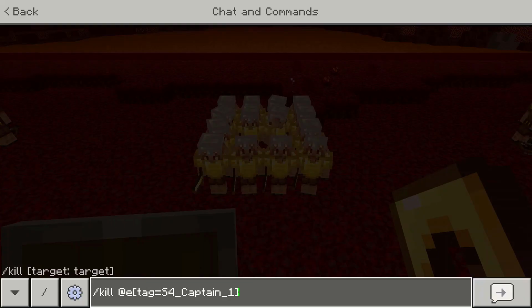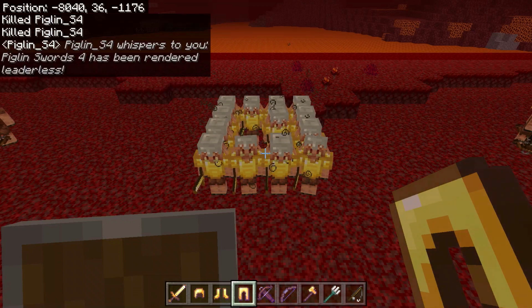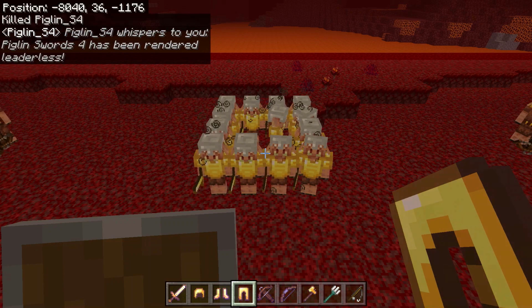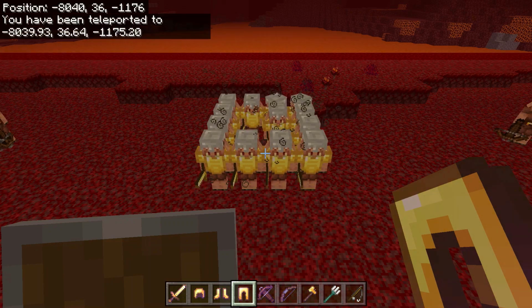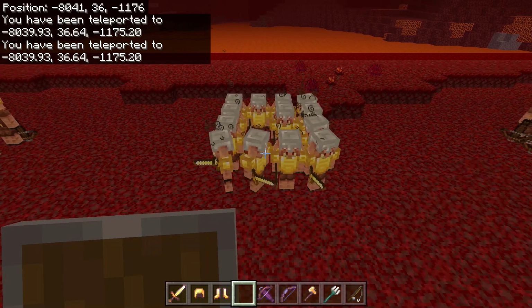The captains are the main part of a leadership system I made for the piglin army. In this leadership system, if a piglin captain dies, the unit as a whole will fight slightly less effectively, as all the piglins will get a weakness debuff. If all the captains in a unit die, the unit of piglins will lose all cohesion and stop listening to orders.